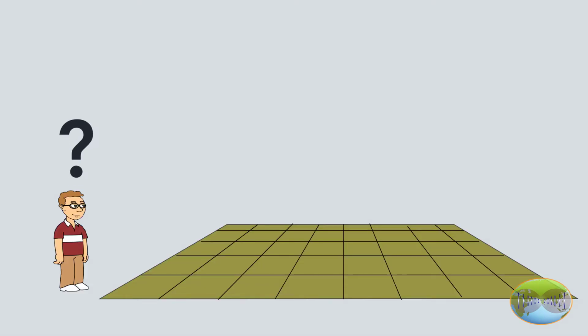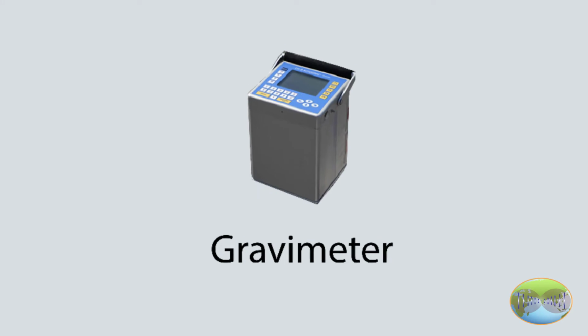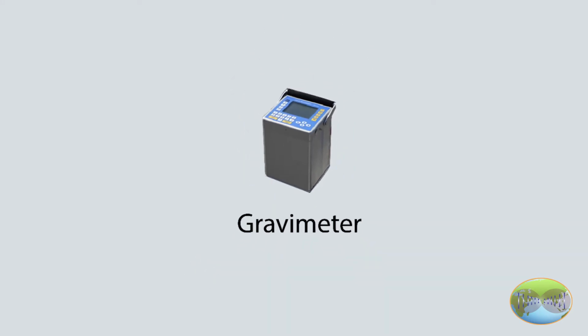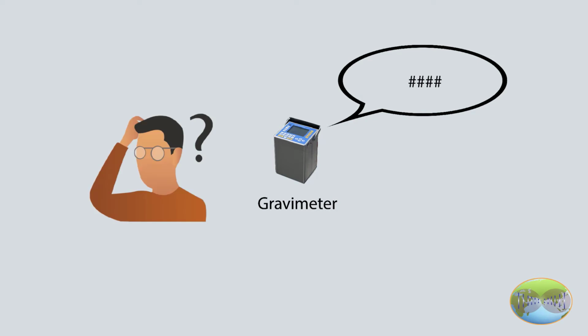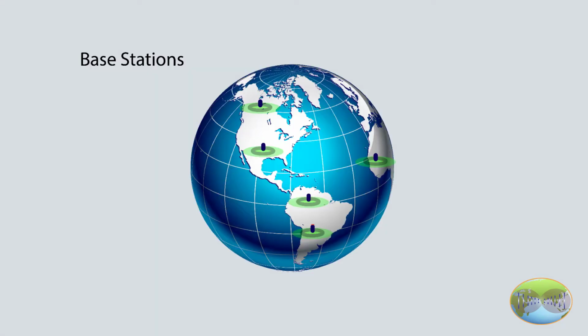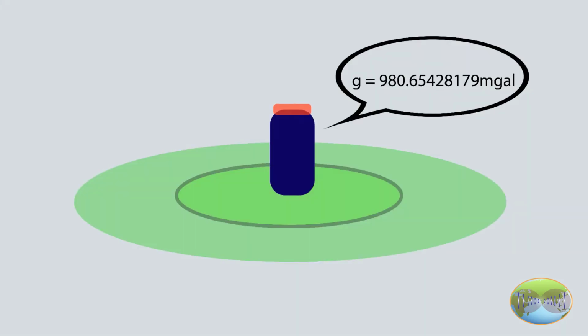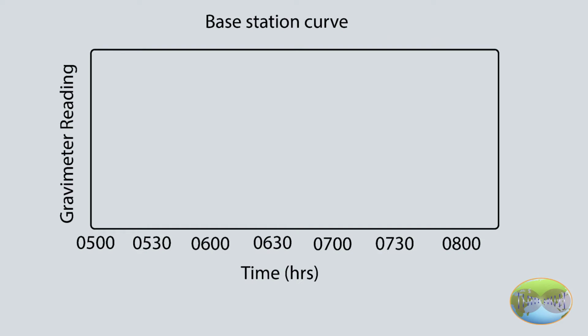Now let us begin with how gravity anomaly surveys are carried out. We have an instrument called a gravimeter, which gives us some number that makes no sense at all, but does when we have a reference. These references are called base stations, where standard gravity values are already established. Now you take your gravimeter there and again it gives you some number, but remember, you know the absolute gravity value at this place. Now we have to start making a plot. This is called the base station curve, where you measure the base station reading with respect to time.